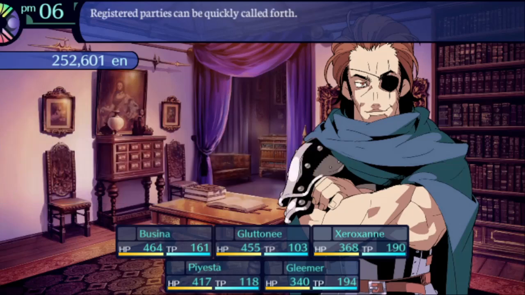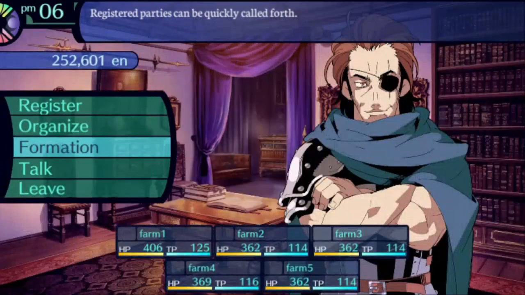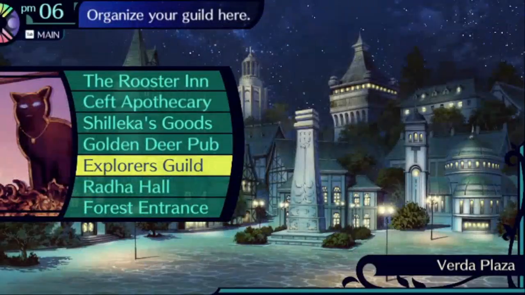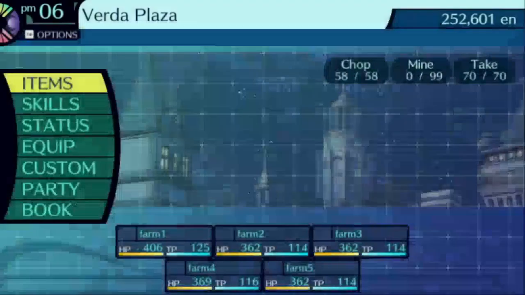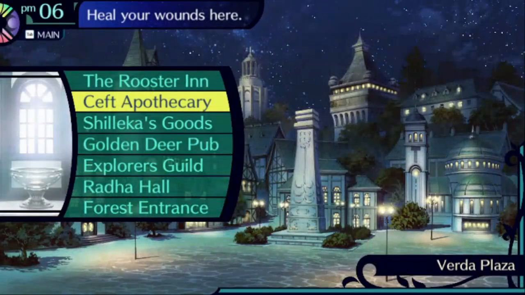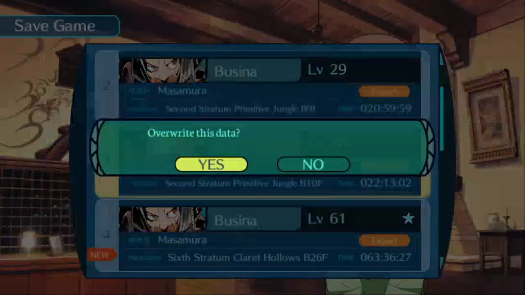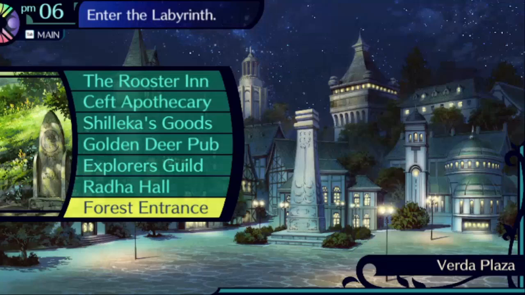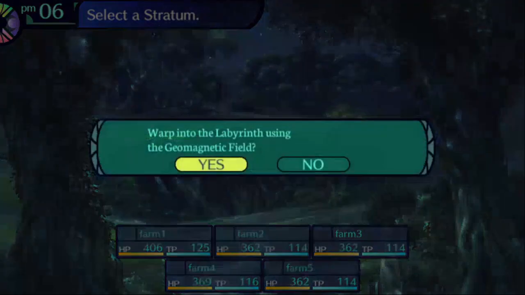So for that though, we'll just call party and just go right ahead into the Ankh location. So at this point, I will just temporarily change it to picnic just so we will not die at least. Just save first to make sure while we're safe, I don't need these anymore anyways. And let's get right into the Ankh locations. I'll just reach every point and we'll just, yeah. So back to fifth stratum.